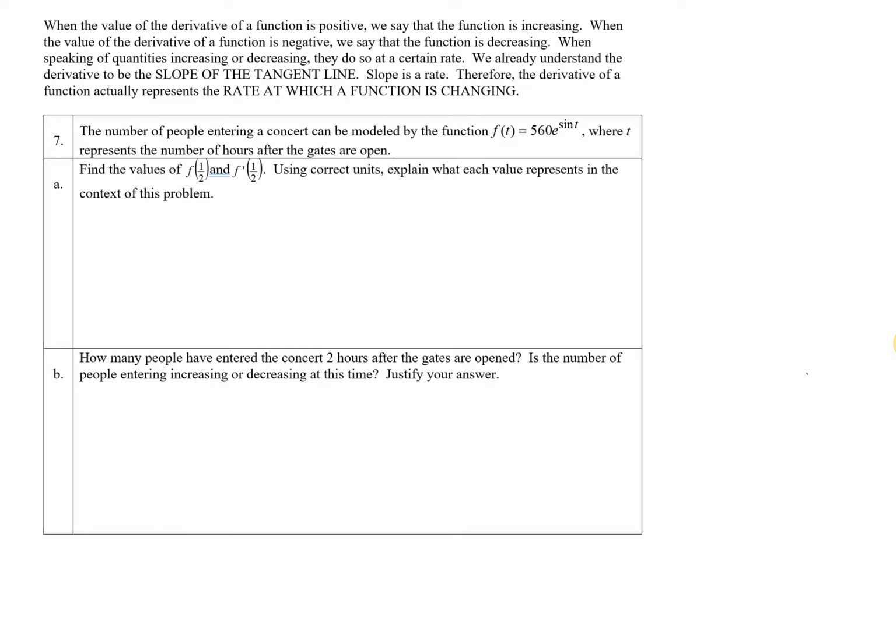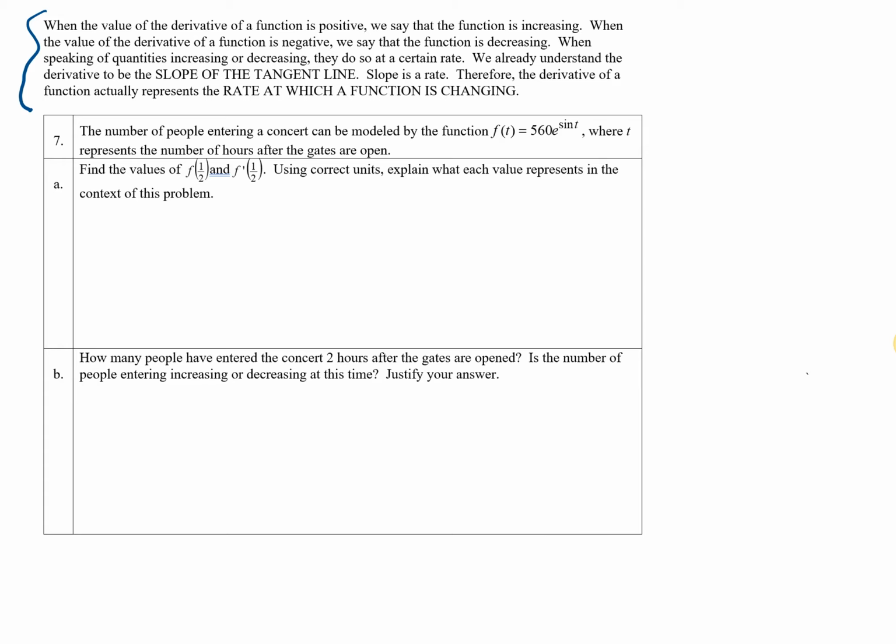Okay, now we're taking a look at some applications of derivatives. I'm going to summarize this top part in a nutshell for you. The idea for a derivative is that it's a rate of change. It's the slope of the tangent line. Slope is a rate. So if you're looking at applications of functions and you're given a function, the rate of change is the derivative.